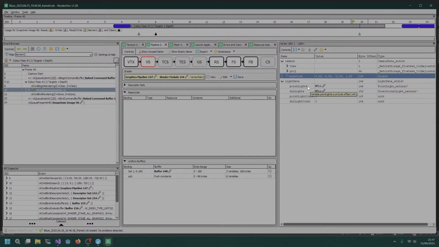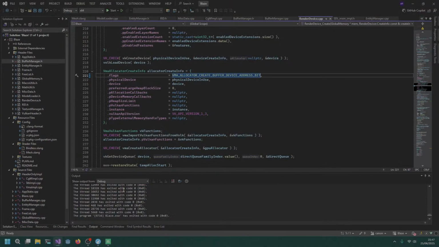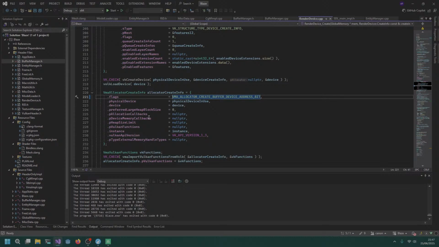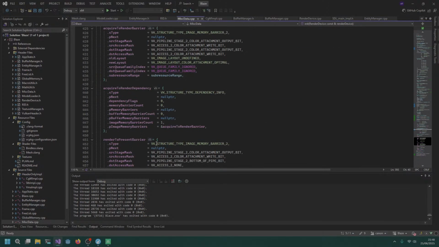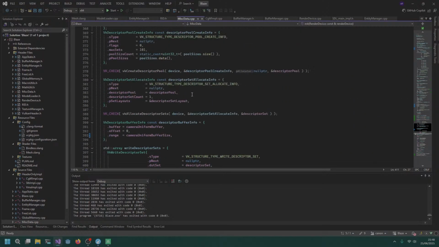All right, light data. So point lights is null, directional lights is null, and the counts are 0 and 0. This null here is wrong. In the sense, it shouldn't be null. It is null because it's only writing 0. Because even though we created the space for the uniform buffer, we never wrote to it. This data, back we go. Where is it? The descriptor, that is fine. There's a write somewhere here.